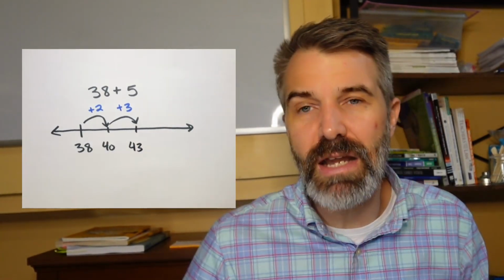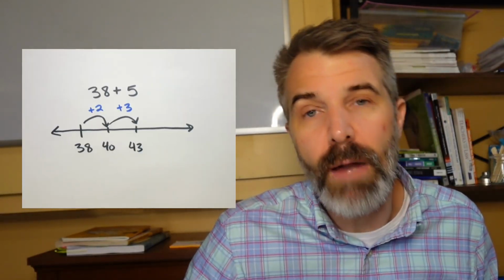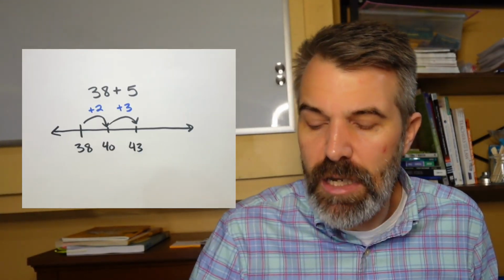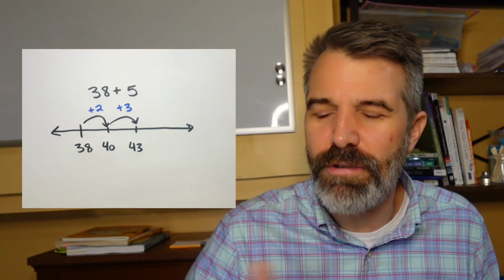So I now used a number line to make a 10 or go to a friendly number. 38 plus what number is a friendly number? Plus 2. I know I have 3 more. Thinking about 40 plus 3 is 43. Again, not memorized facts, but understanding making a 10. And in fact, many adults I speak with actually do this on their own already. It may not even be the way they were taught in school, but they learned, hey, I can make a friendly number. I can go to 40. I can go to 100.